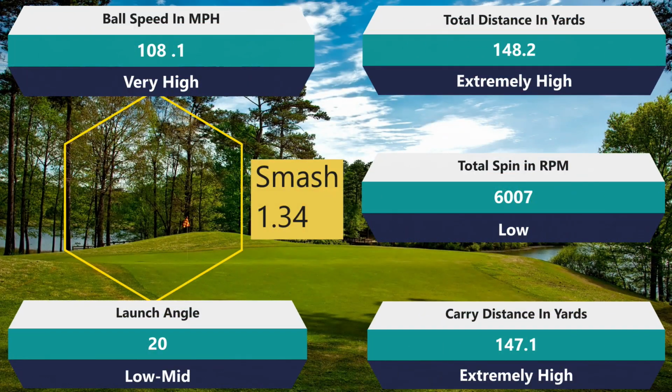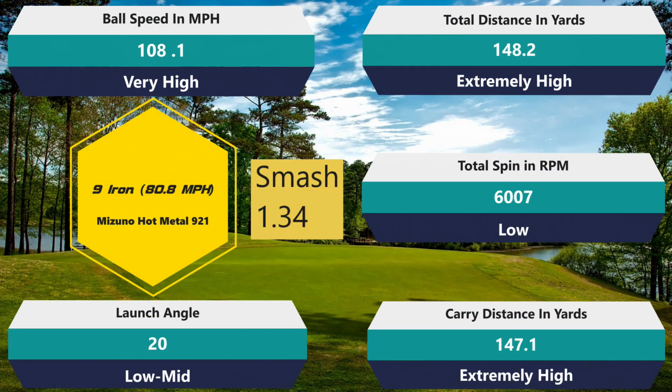Let's get into the 9-iron now. Looking at a smash factor of 1.34, which is pretty standard to what I've been getting the last couple golf balls. Still a really good number though. 147.1, which is incredible on your distance there. That basically turned it into a 7-iron for me. 148.2, that's awesome. 108.1, amazing ball speed there. But all those numbers are better than the previous 2 I've tested also, the RX and the RXS.